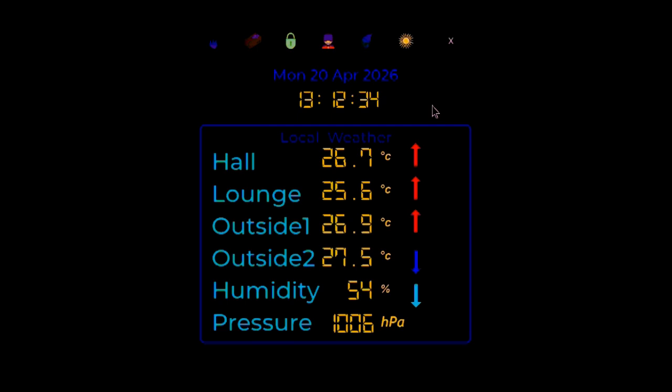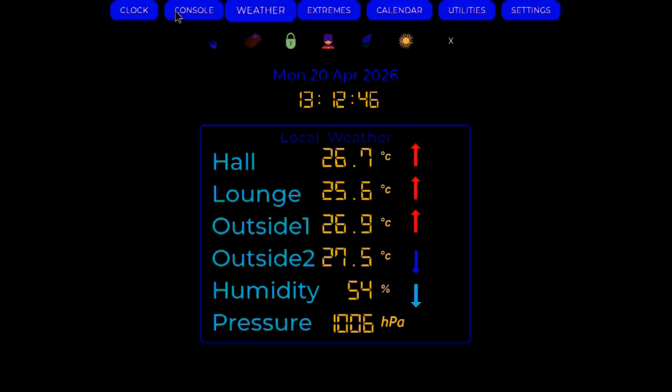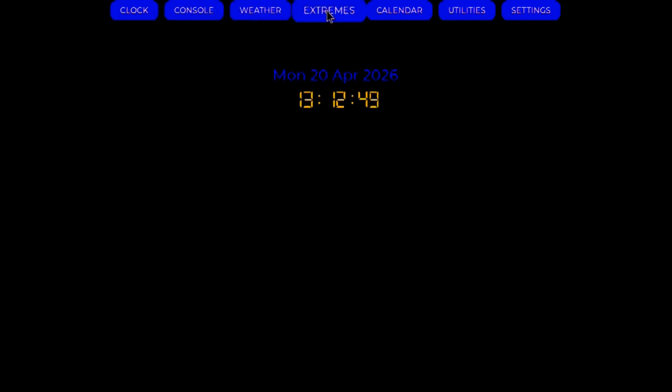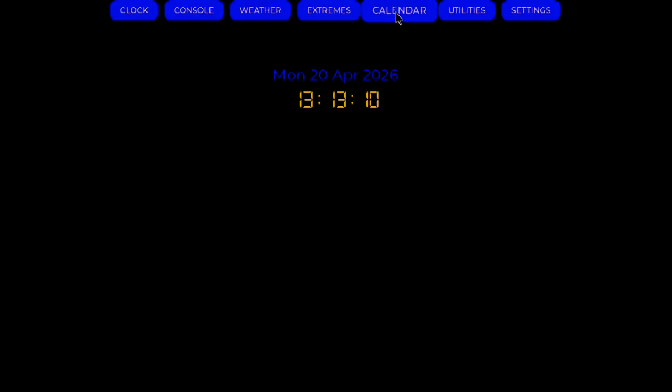So everything was stumbling from scratch to reach this point, and then from here I've removed my app functionality, which is the console, the weather and the extremes, to leave basically just the bare dock GUI so that I can post that up for others to use, and I can also use it as a starting point for displaying something else if I want. And there will be other things that I'll be putting on here, like the calendar and other things.